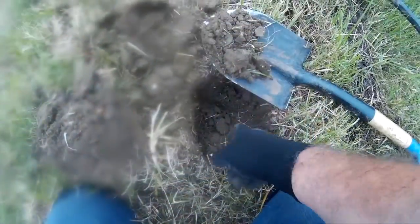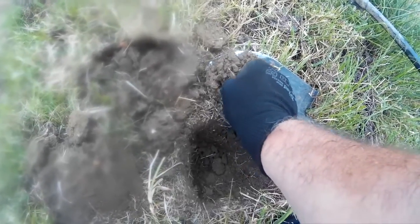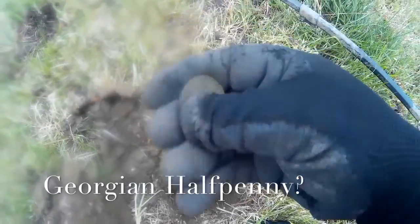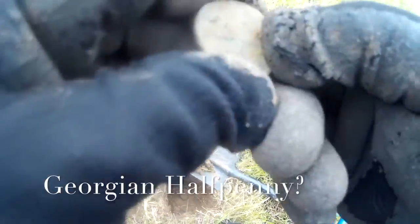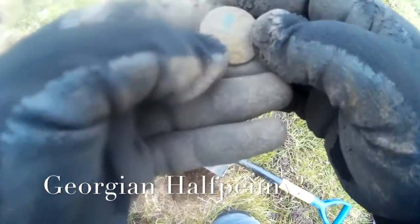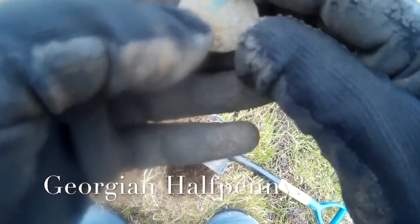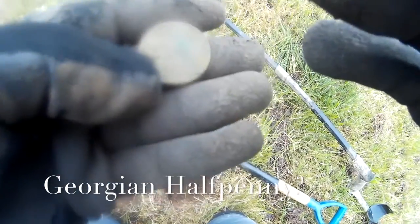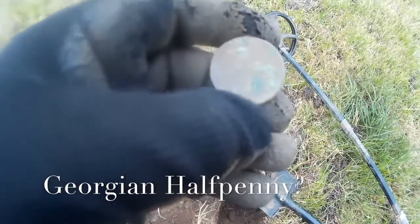Okay, moving on. There, I don't know, 4 or 5 inches, come up on the last shovelful, looks like a penny. Quite a modern pre-decimal, I should imagine. We'll have a little look. Can't get anything off it just yet. I'll come back to you when I've got something on it. I think it's a 2p, it's a modern 2p. I'm beginning to see it now. Okay, we'll have a little try. Oh no, it's not. It's a halfpenny, not a penny.